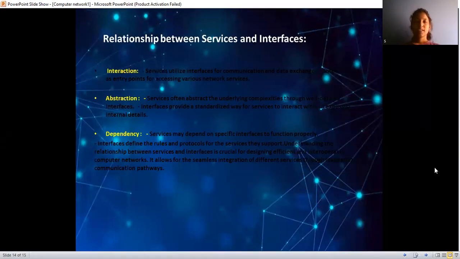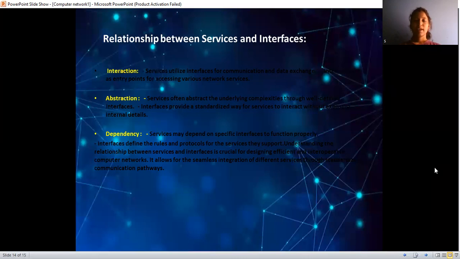Next, what is the relationship between services and interfaces? Interaction: services utilize interfaces for communication and data exchange. Interfaces act as an entry point for accessing various network services. Abstraction: services often abstract the underlying complexities through well-defined interfaces. Interfaces provide a standardized way for services to interact without exposing internal details.